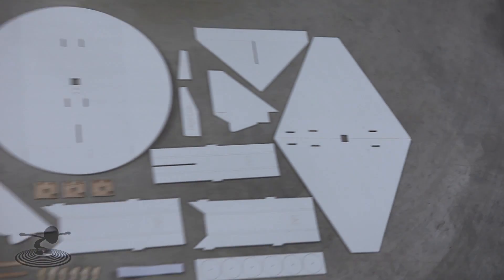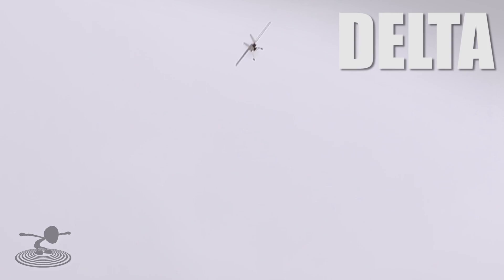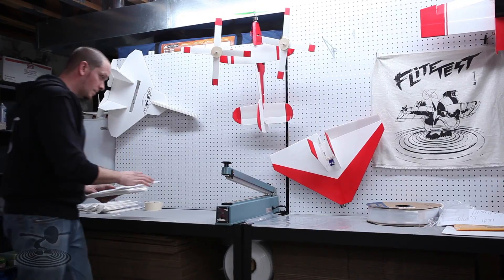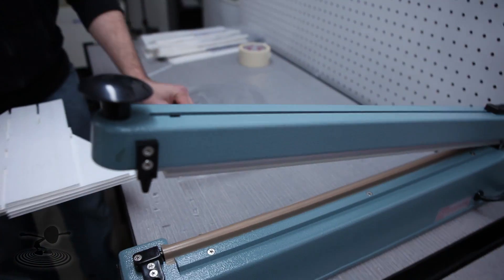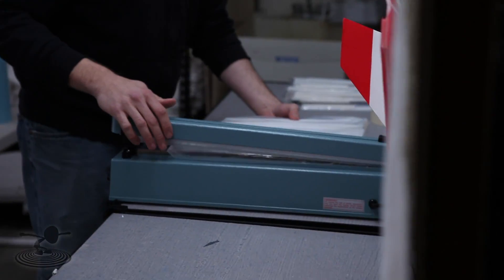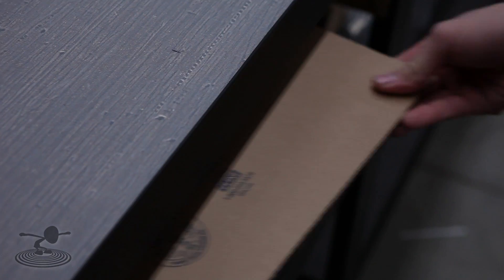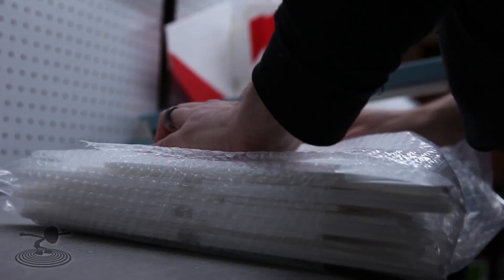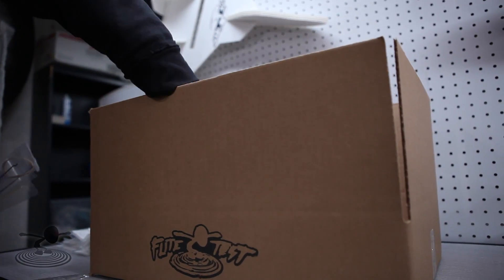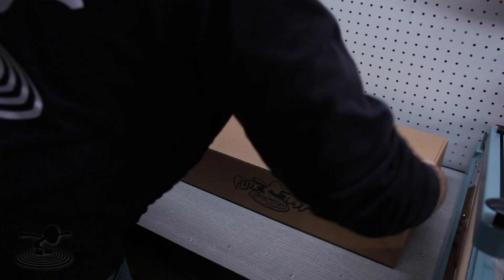For $33 you get the FT Flyer, the Delta, the Nutball, and all your hardware. We're also going to include recommendations for electronics, with links on our site to multiple different suppliers — not just one — so you can go to your favorite supplier. If something is out of stock, we'll have multiple links so you can always find the hardware you need without waiting a month to get it.